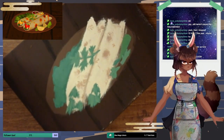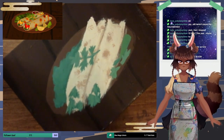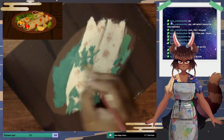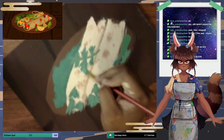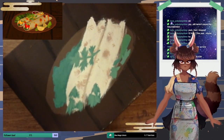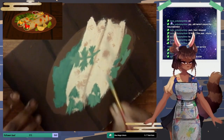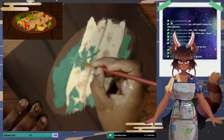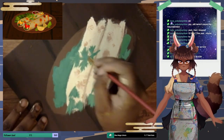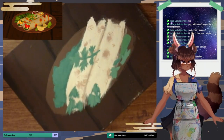A touch more yellow because it wasn't very visible the first time. And the merest dabbing of white, so that it would be visible over the other one. Okay. Do the spine of the leaves, basically those little branchy bits. That's in contrast. And go back into the lighter one and work over it so it's still visible. Now we have some detail.